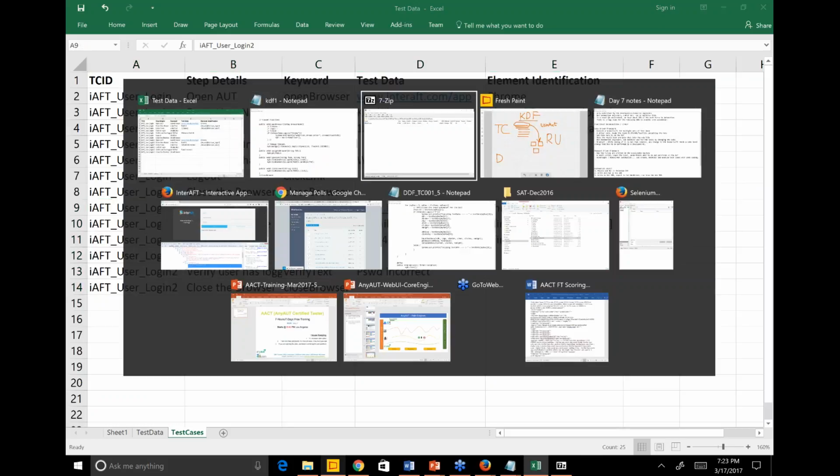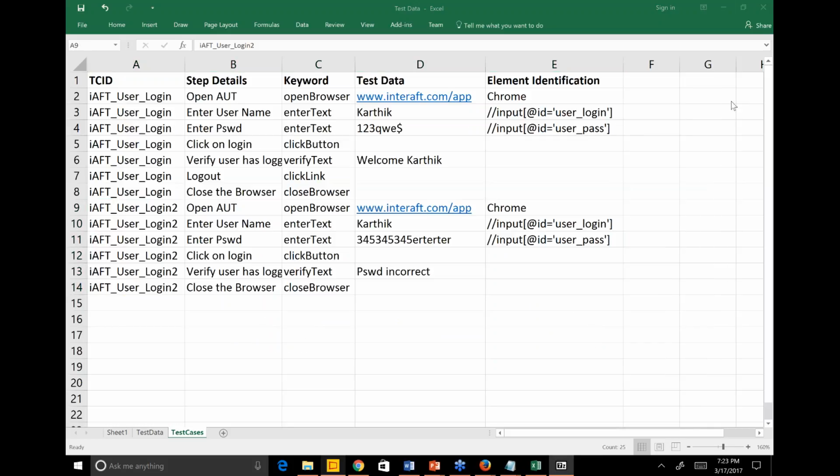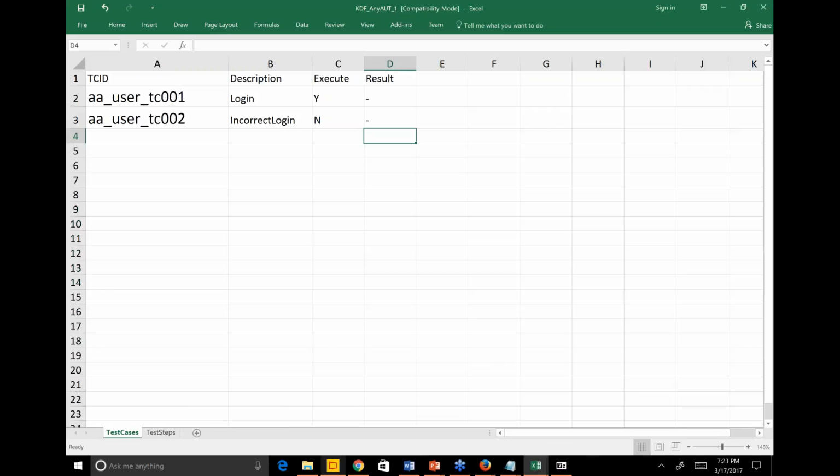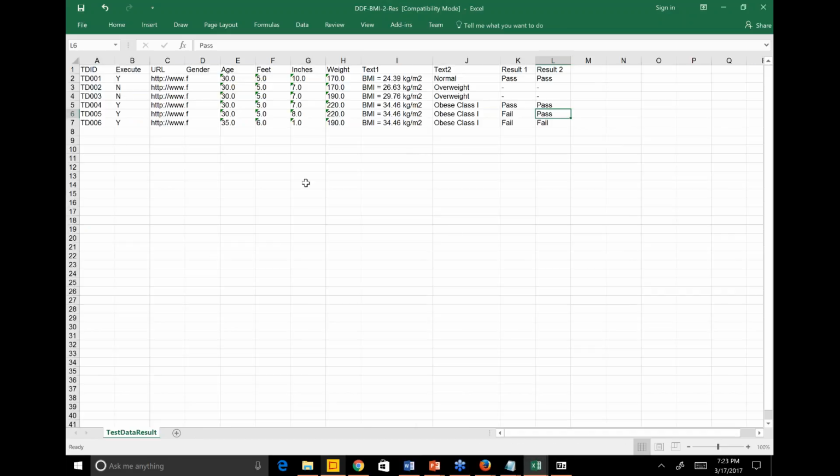So for this kind of framework, let me see if I can show you how the Excel looks. Okay, so this is for the data-driven framework.